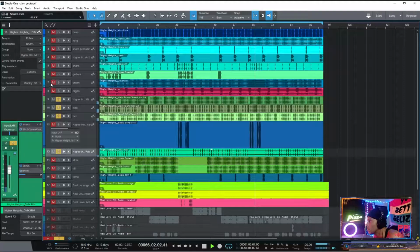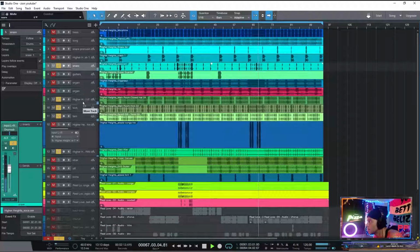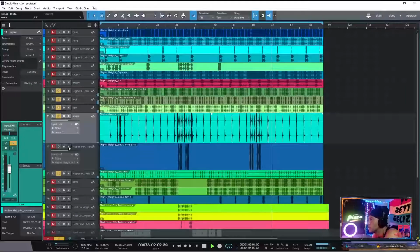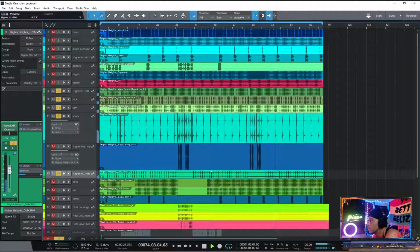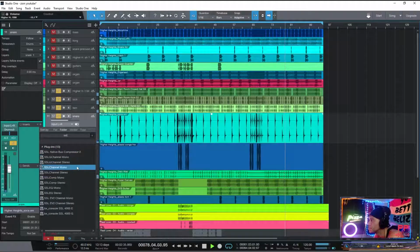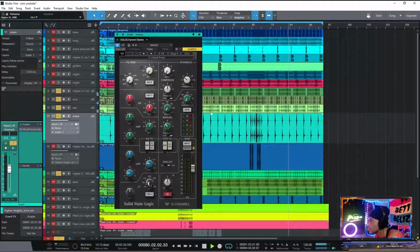Okay, let's see what we got here. We have a vintage sound in the drum here. So let's add a little bit of weight to that drum. I'm going to pull up the SSL channel strip here. Let's try maybe the 120 here, boost. Let's bring it back right by here.